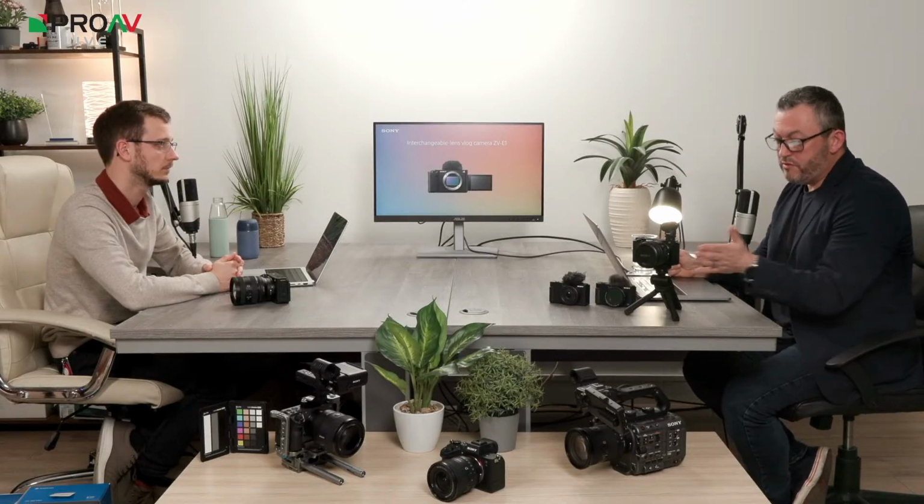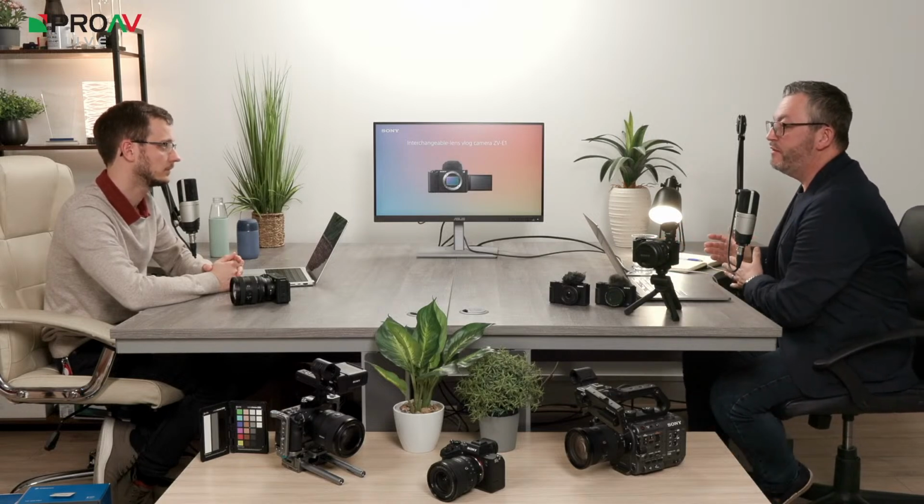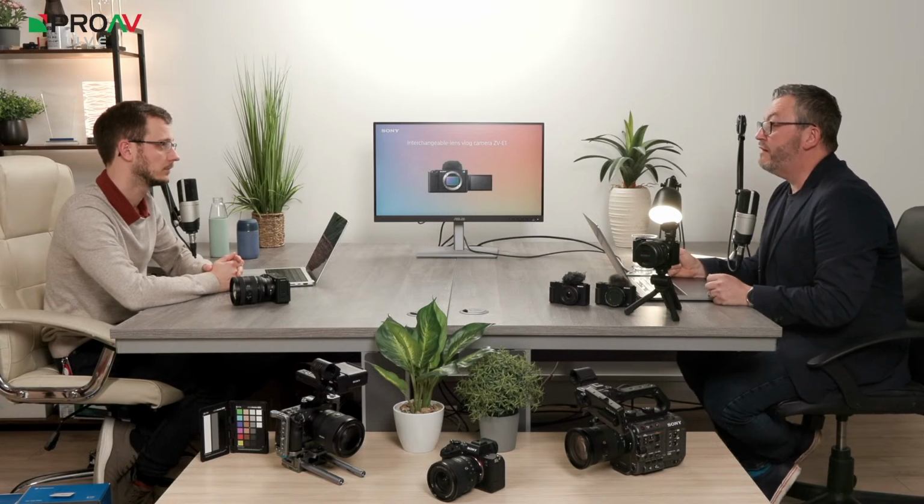Or actually, I'm going to go for something like the ZV-E1, but this could be a B camera. Okay, it doesn't have the same kind of look that the ZV-E1 has straight out of the box, but in terms of workflow and editing, you could match that externally as well. So I now feel really quite positive that we've got a wide range of vlogging and content creation cameras, as well as the traditional alpha cameras that you can still obviously use for that type of activity. Absolutely. Should we get started on your lovely slides?